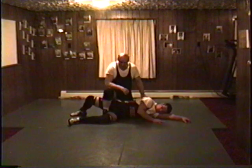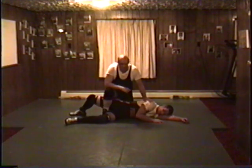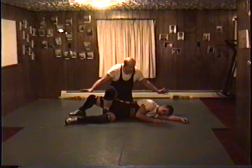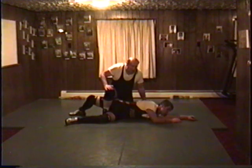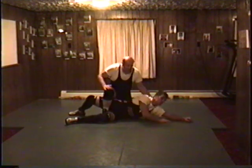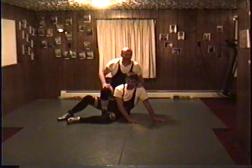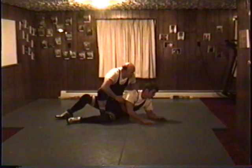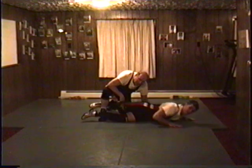Okay, now at this point, we're already used to this catbird seat. At this point, I'm going to do what is called the crazy cradle. I haven't touched him. A lot of times, this guy will not feel any pressure at all here, and he'll sit right up and be anxious to start taking off. Now, I know that the best way for him to get away would have been to pull himself forward and come right out of my legs, like that.